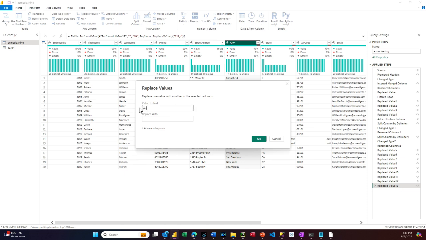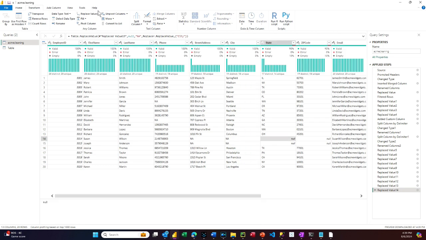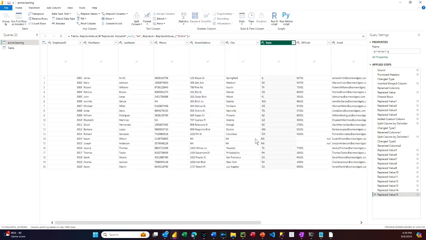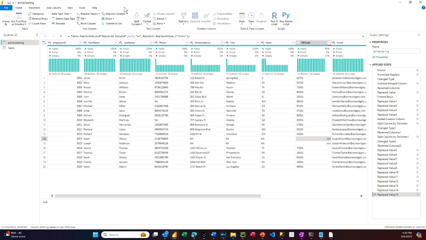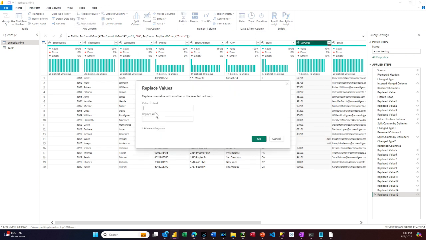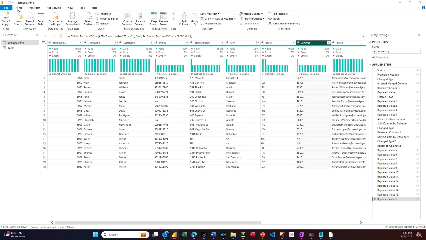Let's try null within. Okay, you have to say null when you replace the nulls. It's not an empty string, it's an actual null value. And same thing here. Of course, when you're in Power Query and you're done, close and apply.